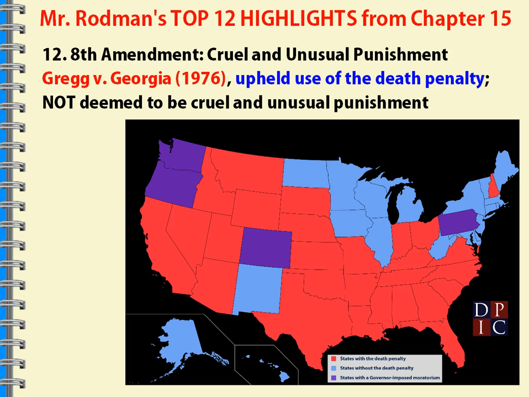Now, back in 2012, we passed a referendum in Maryland that basically outlawed the death penalty. So you'll see that Maryland there is in blue. Virginia is not, as is most of the Deep South and some of the West. The death penalty still applies. But it is Gregg v. Georgia that basically applied that to the states, in terms of states being able to use it according to SCOTUS, the Supreme Court of the United States.